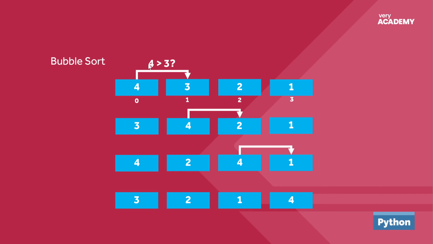We would run an if statement: is 4 greater than 3? If it is, it means that these numbers would be exchanged, so 3 would be moved into position 0 and 4 would move into position 1. Then our algorithm moves on to the next step. We look from position 1 to position 2. The same thing again: is 4 greater than 2? Yes, we'd swap them over. Then we do the same thing again, look at position 2, and swap them across. And that is the first iteration of bubble sort.